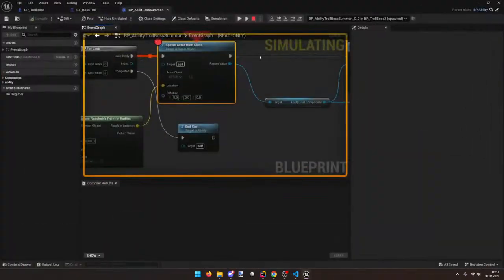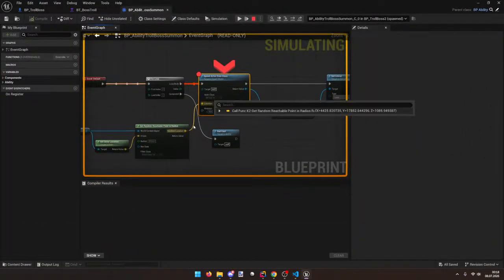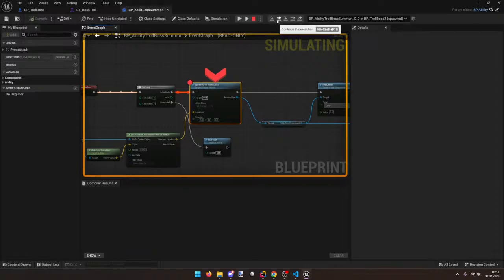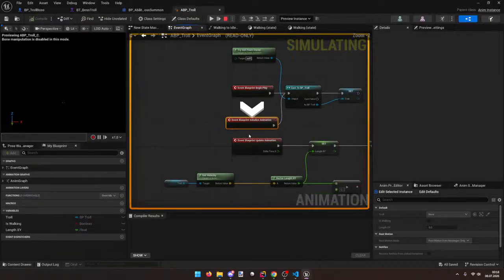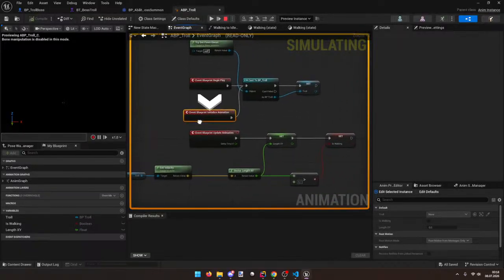It has the ability. That is some location. Step. Oh, whoa, what is this?